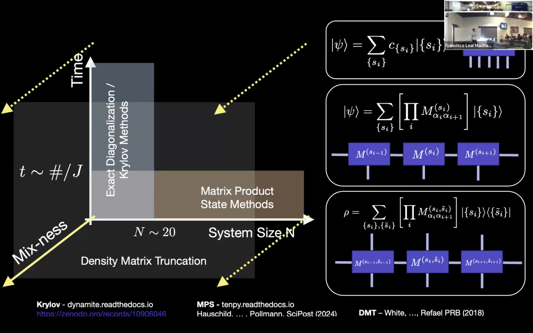You can also use MPS approaches, but for that you have to purify the state. Similar to pure states, where you can just calculate them, there you have to purify, or vectorize, the density matrix. It's actually doable here, but it's much more complicated. I think the way that you purify is kind of an open problem, exactly how you should do it.